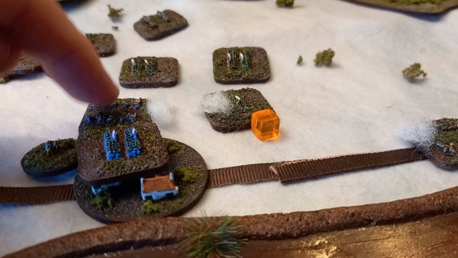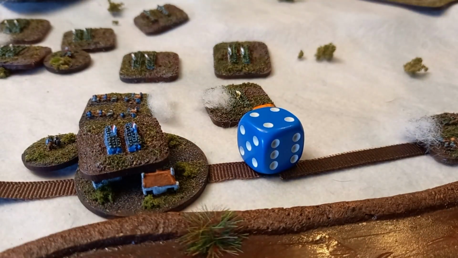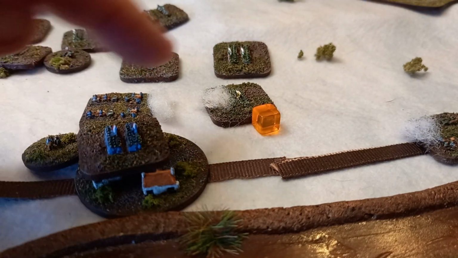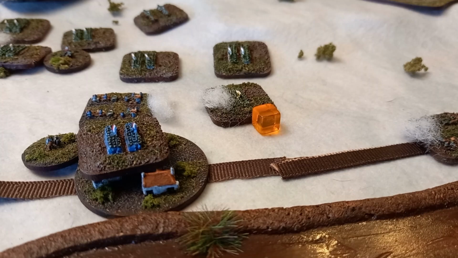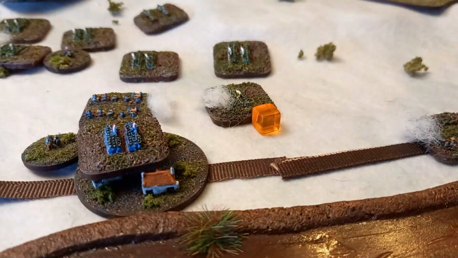The battery will continue to fire at these. It's +1 because of the range. Canister. 5. Well, that's target pinned, they're already disrupted, so that's no effect. And these chaps will fire out of the village at them as well. It's first fire for them. That's 5. Again, target pinned, but they're already disrupted, no effect.